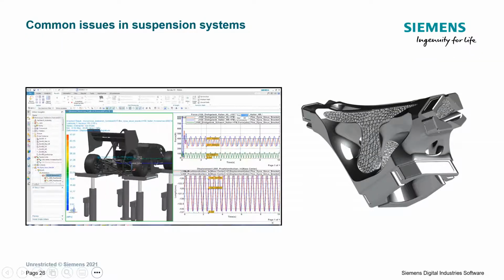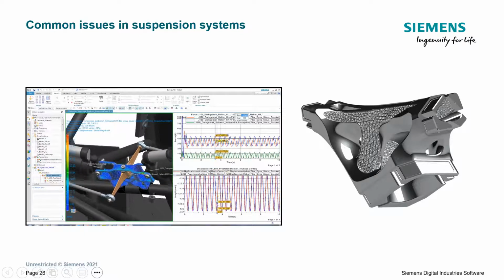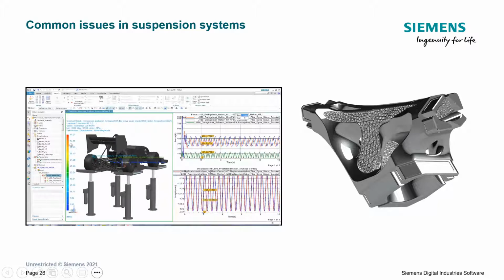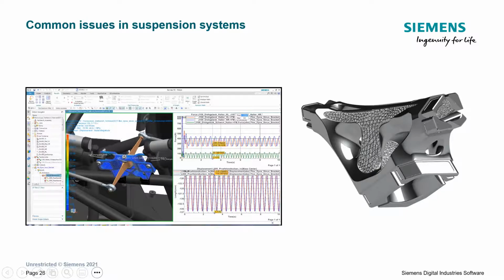Another common issue is that student teams cannot lightweight as much as they would like because they cannot account for how forces apply to components in motion, so they rely on assumptions for the loading conditions for a static FEA case and then compensate with a large factor of safety, which leads to overbuilt parts. They also cannot leverage 3D printing to its fullest.